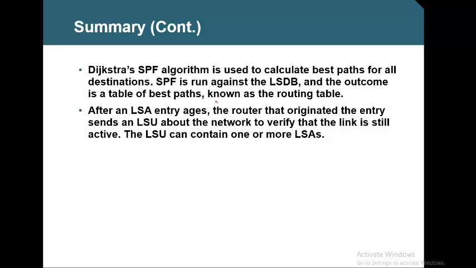I may have 2 paths with 5 links. One path may have gig links, another path may have fast Ethernet. But according to ISIS, both are same. Because according to ISIS, each link is 10 cost. You don't do calculation of cost as per the bandwidth. Anyway, when we go to ISIS, we'll talk about that. That's the major difference. So I just explained. Most of the things are similar to OSPF.